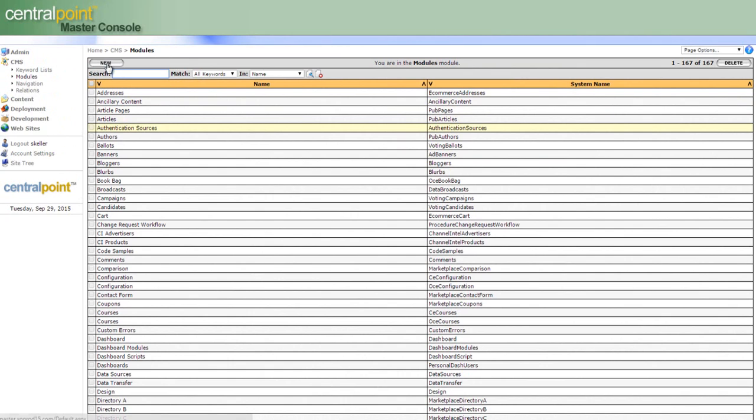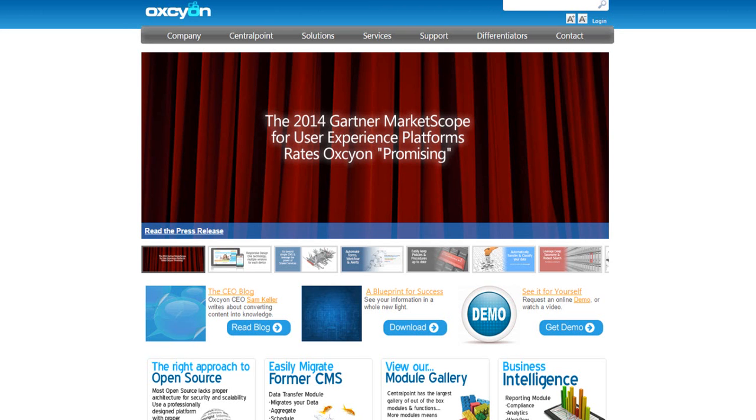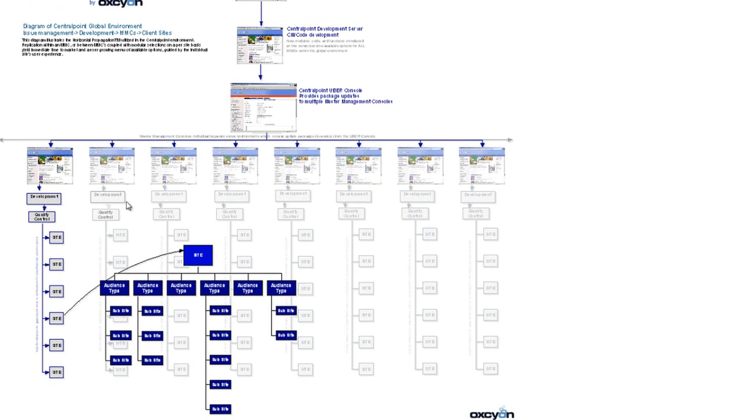So if you were to create a new module, for an example, this new container of content is unique to your organization only. Now, the reason we do that is that we need to update this server remotely, very much like Windows Update. This diagram illustrates how that works. These individual servers, this might be a server at your facility here on the left. This might be a server of another one of our clients. This one over here might be installed in Germany.